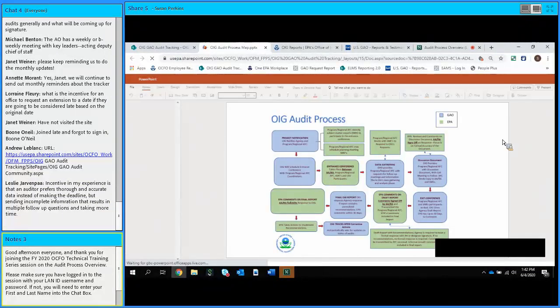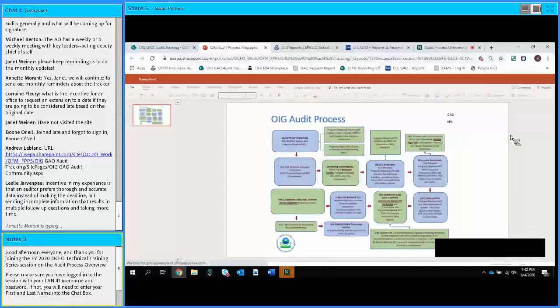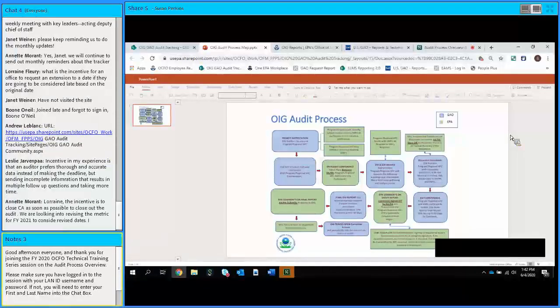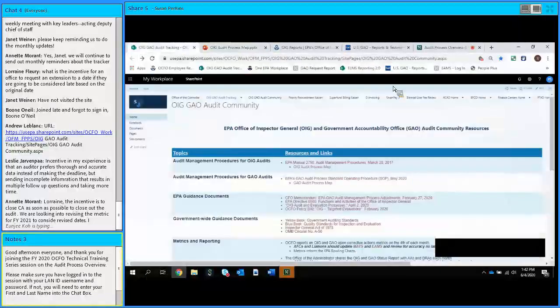I hope. Yep, there we go. So you can see here, these are all available to you, but it's an available resource for folks to get an overview of the process. The whole manual will be hard to sit down and digest in one read, but this provides a quick snapshot of that.